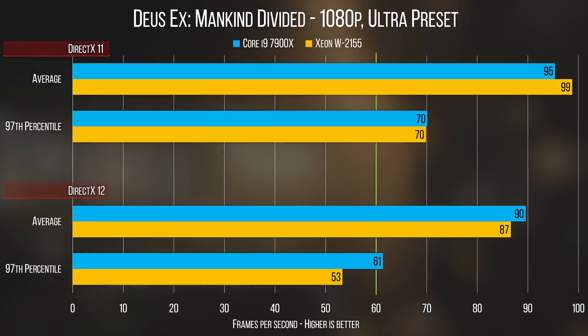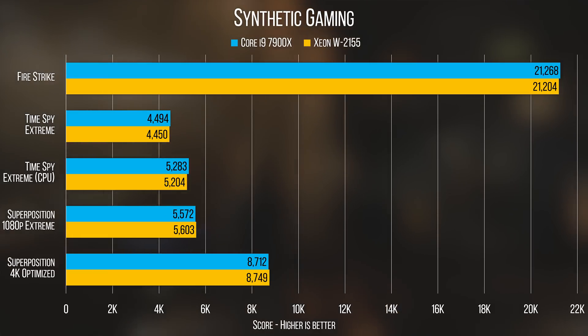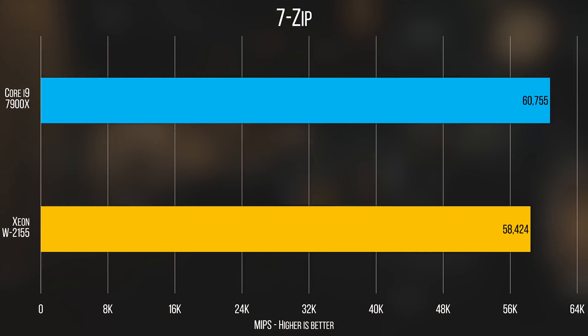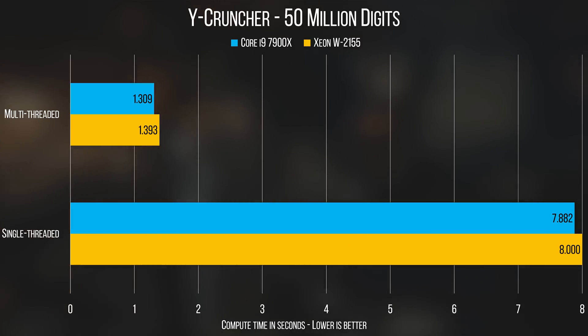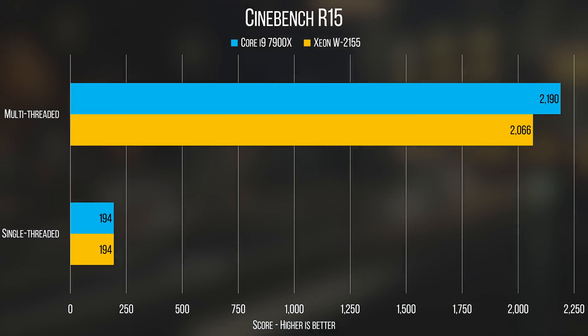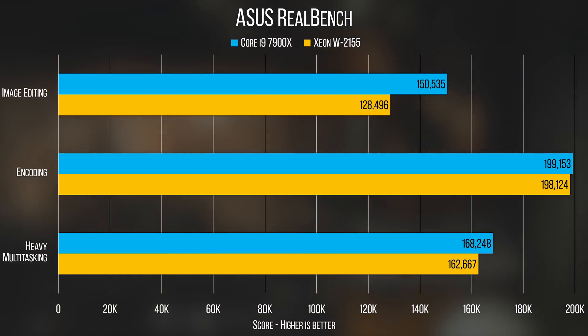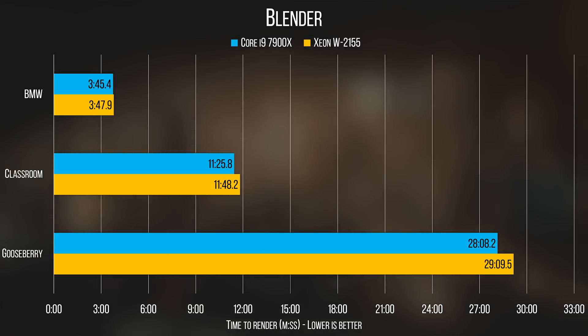Let's do a quick chip swap. Now we're on to our second pair, and just like the previous ones, the differences aren't exactly striking. Neither chip really seems to gain a firm advantage over the other, and it's a dead heat in our synthetic gaming tests. Once again, lightly threaded workloads favor Turbo Boost Max, and our numbers tighten up considerably when we pour on the juice in Blender. This time however, we've got a maximum delta of about a minute, with the 7900X taking the crown on the Gooseberry render.